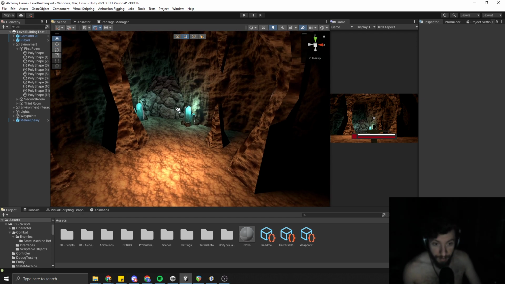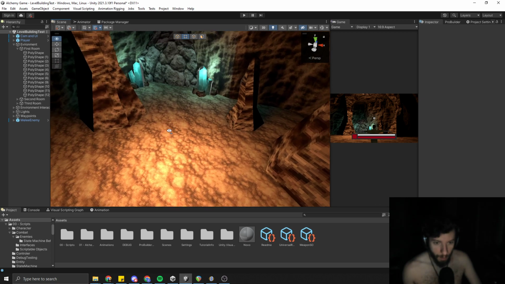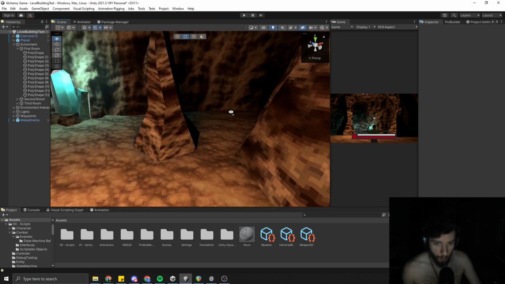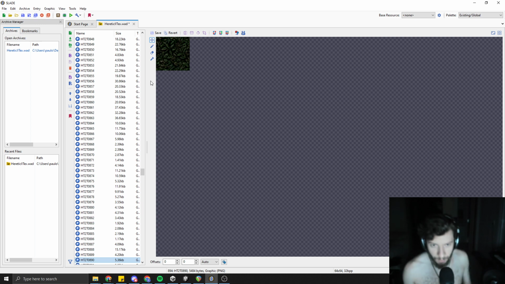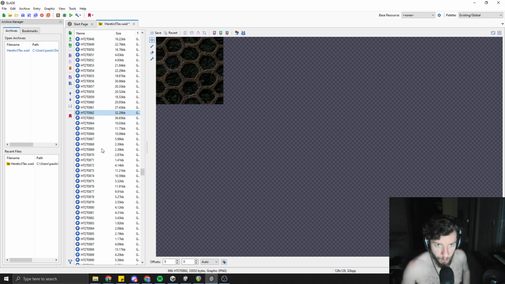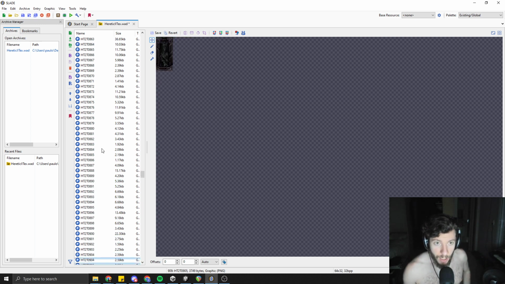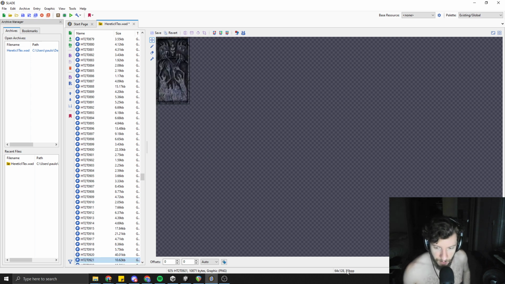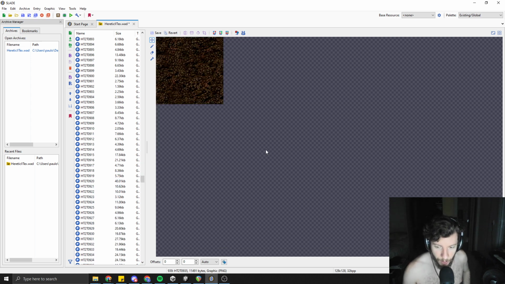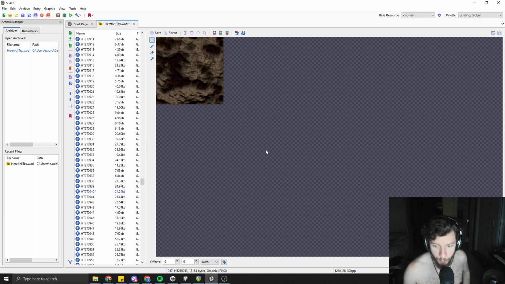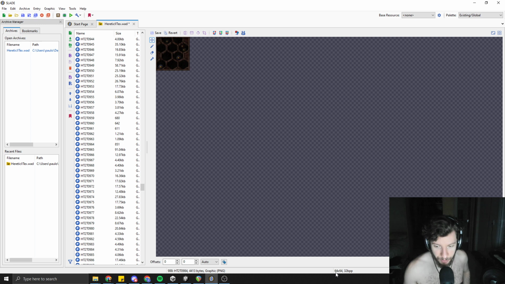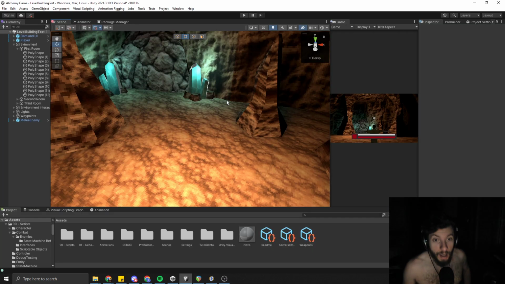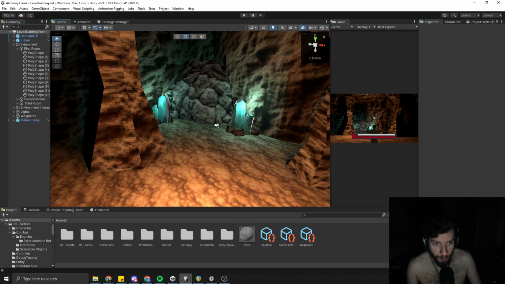And another thing that I did for the visuals here, all textures are point filtered. All textures are also max 128 by 128. I got this little thing here that allows me to see all the materials on Heretic 2, and sometimes, as you can see down here, they can go up to 200 and something, but the great majority of them is 128. Most of them are also 64 by 64, it's like half and half. So that's what I'm going for here.